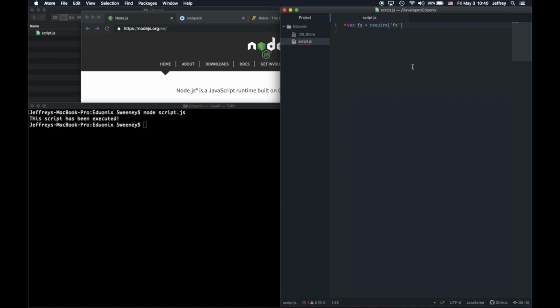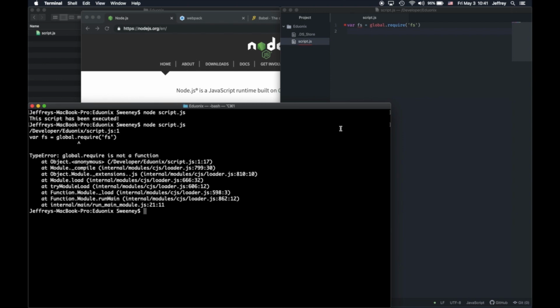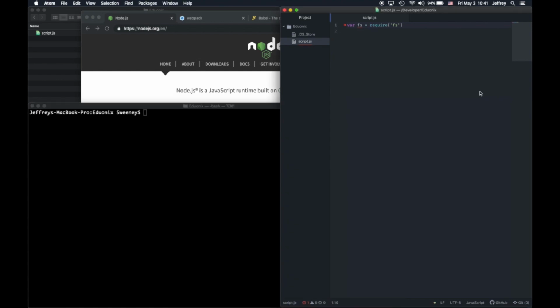Okay, so the require statement is a property on global, so I could just as easily write that if I wanted to. At least I'm pretty sure I could. Let's try it real quick. Okay, never mind. Require is not a property in global, it's actually a real global property. But in any case, the require is a function for importing external or internal packages of Node.js. In this case, the file system package, which comes bundled when you download Node.js.